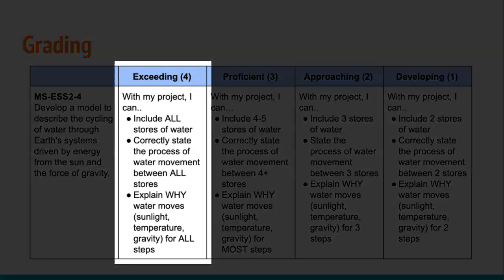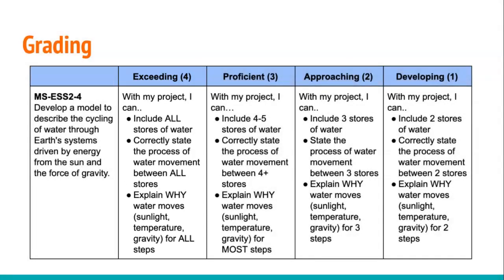Moving up a level to exceeding, with my project, I can include all stores of water, correctly state the process of water movement between all stores, and explain why water moves for all steps. To earn a 4, you'll have to be really thoughtful to include all of the stores of water, how water moves around, and why water moves around, really using those science notes you worked so hard on.